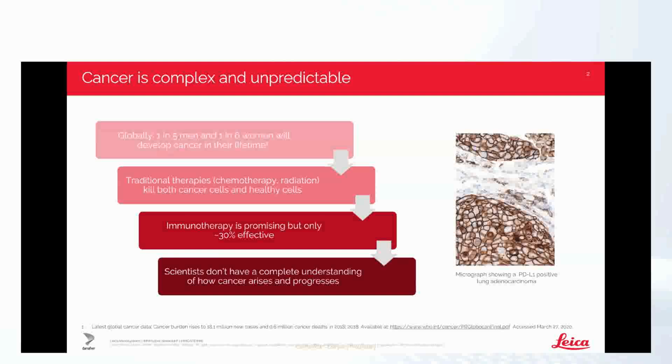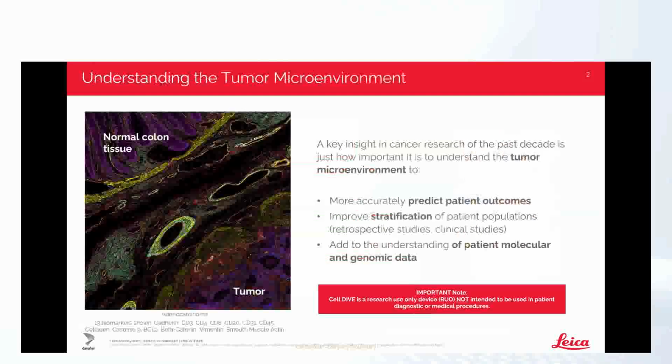The first push for trying to understand the need for spatial biology was our lack of understanding of cancer. We had wonderful immune therapies. They were cures, but frequently they didn't work. I actually have 3 brothers that are survivors of cancer, 2 of them because of different immune therapies. So I'm very fortunate in my family that we're part of this 30%, as this little chart says, that are responding, but we want to know more about the ones that are not responding.